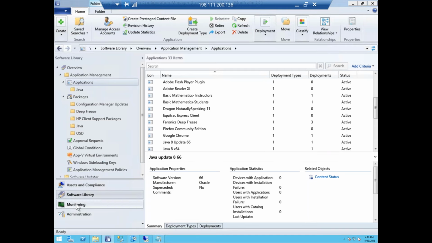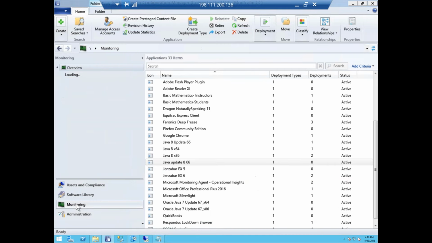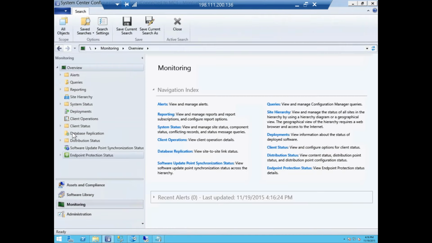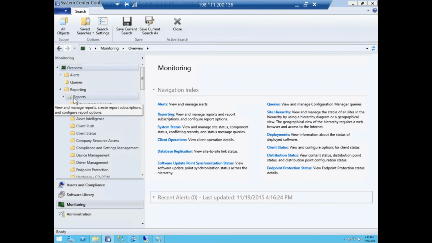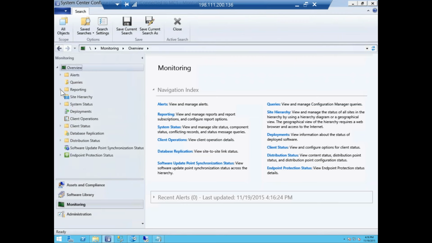When I talked about the nice dashboard for looking at things in the monitoring workspace, I want to brag just a little bit about SCCM's reporting capabilities. It has hundreds and hundreds, I think it was close to 500 reports built in. So for all of you who have people out there that want nice metrics, they want to know, well, how many computers are out there, how many have less than 4 gigs of RAM, you can run all those reports.